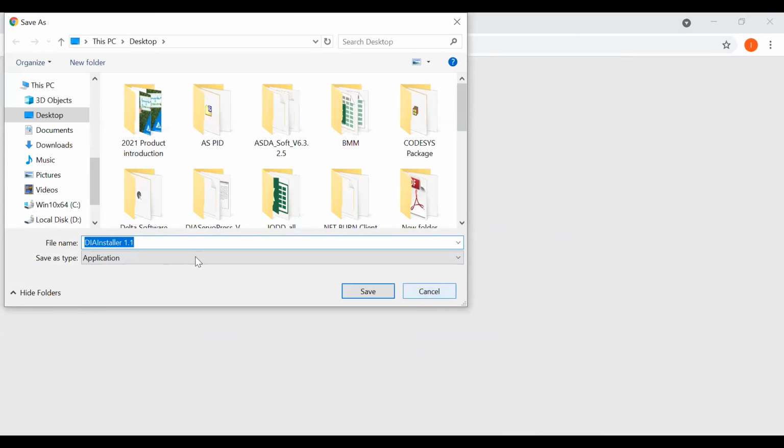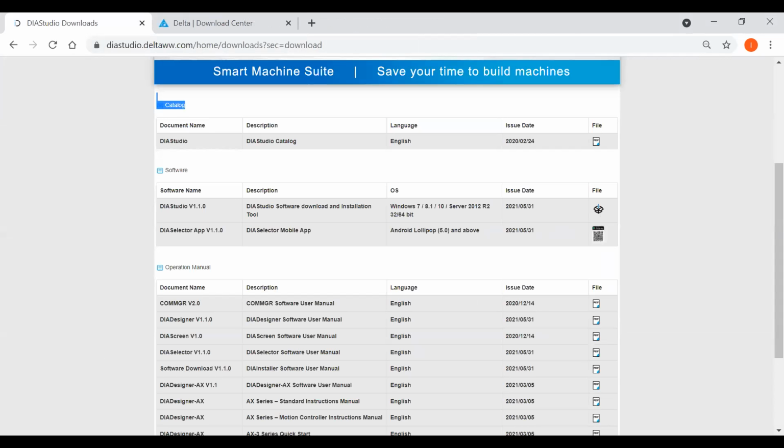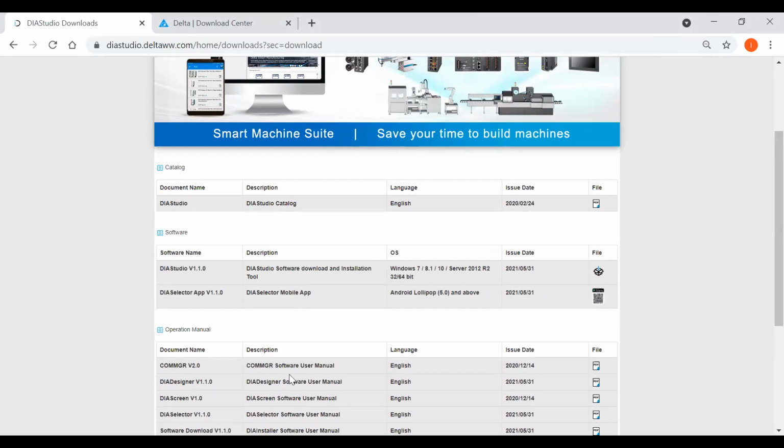So after you download and install DIA installer, okay, here you can find all the software I mentioned, like DIA Designer, DIA Selector, DIA Screen, Command Manager, and also the DIA Designer X. So you have to do an extra download again for each software.